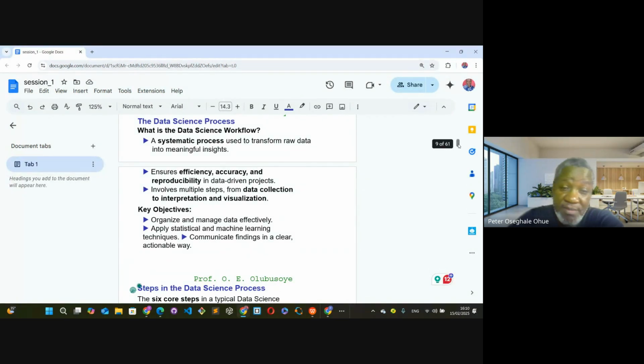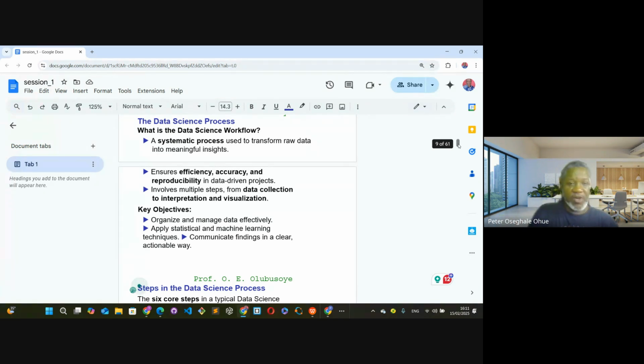It's like even mining lithium or oil or whatever. If you see the raw form of gold, you will not really appreciate it. But if you're able to refine it and transform and make something beautiful out of it, then you have something precious. That idea is what I want you to have when it comes to the workflow of data science.